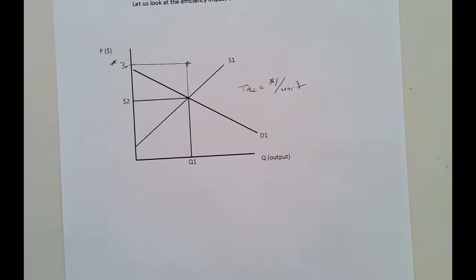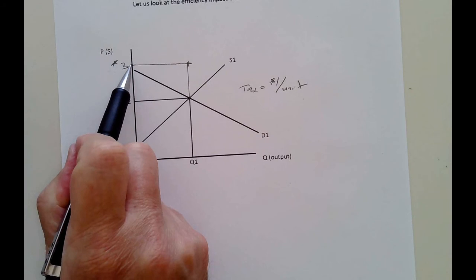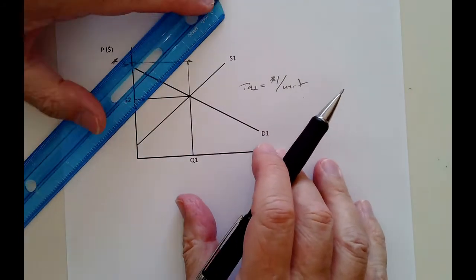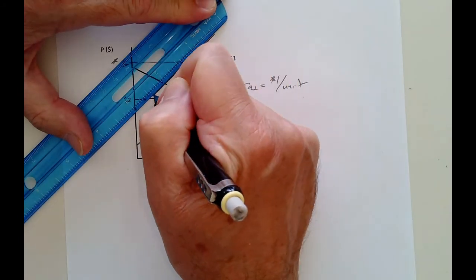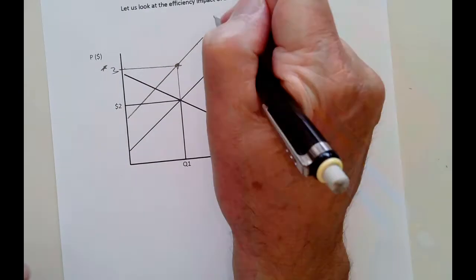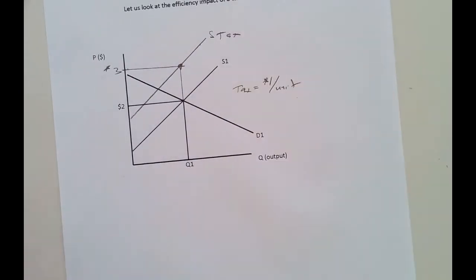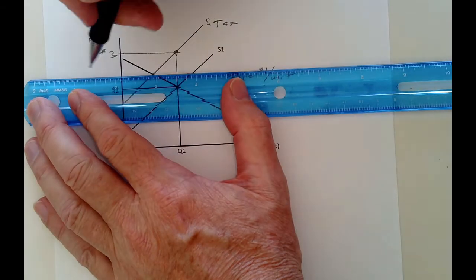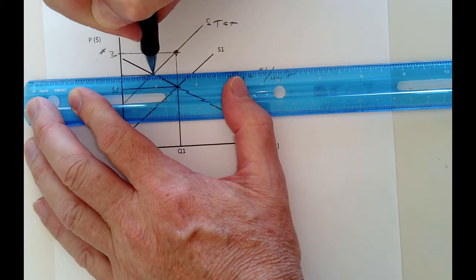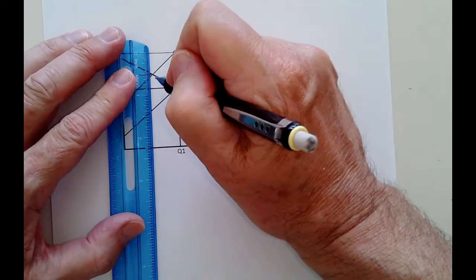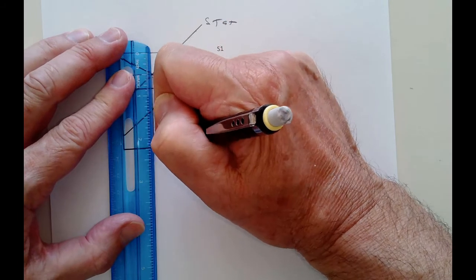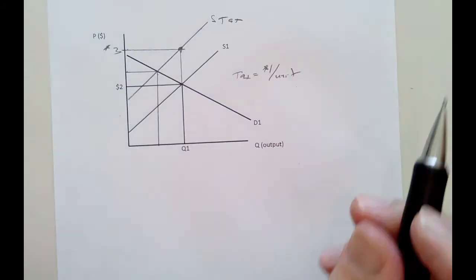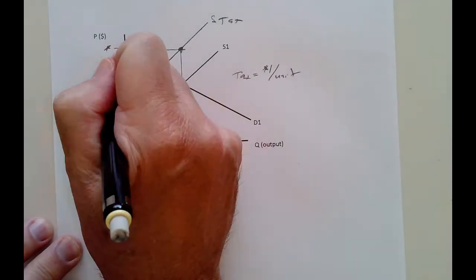Again, here, if they try to shift the entire tax to us, which they sure will try, it's not going to work at all because, again, there's going to be no consumption at all at $3. So that's going to not work. And this is the supply with the tax. And so it looks like the price would be a little bit below $2.50. So $2.50 looks like it's about there, so it looks like it might be $2.40.